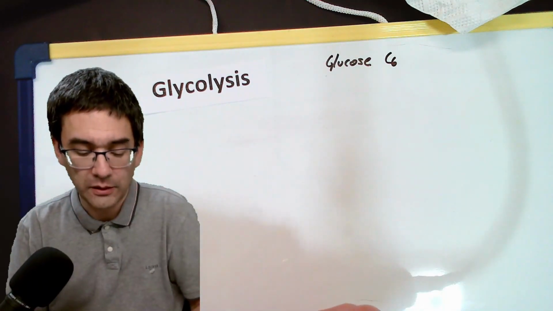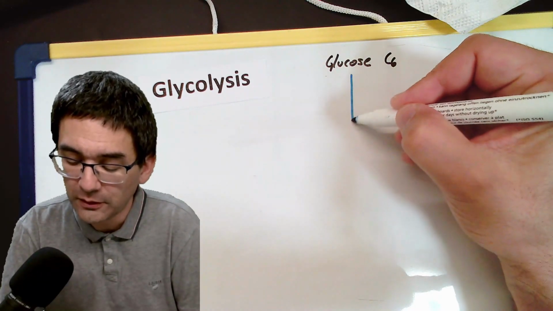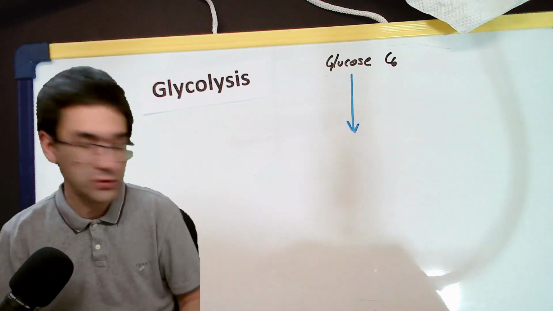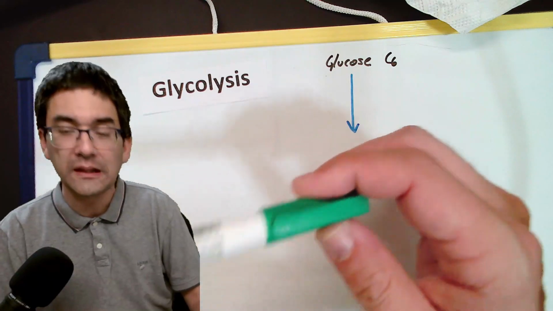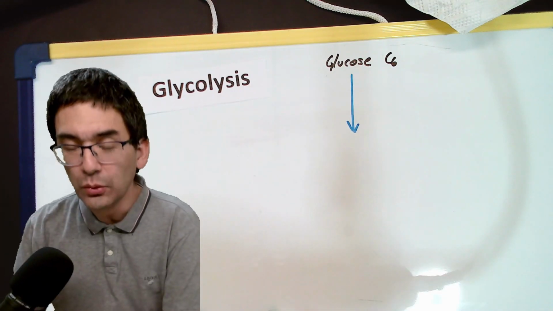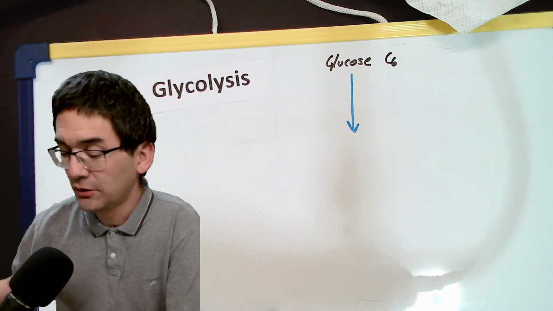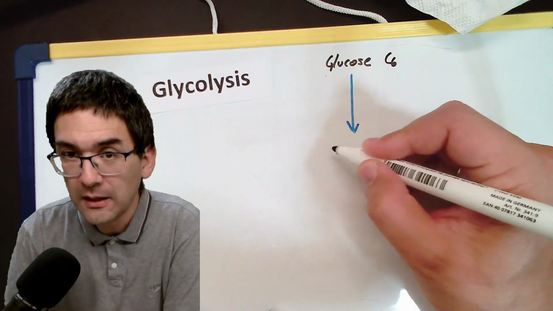And you know what I'm going to do? I'm going to draw all of the chemical reactions in a different color, because it's kind of nice to change colors every now and then. And then I'm going to change color again. Okay, over here, let's use green for the labeling part. So what happens in the first step is that glucose is phosphorylated to form, let's write down first what we make.